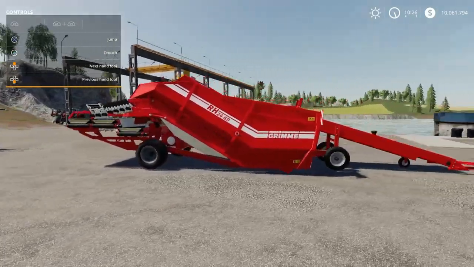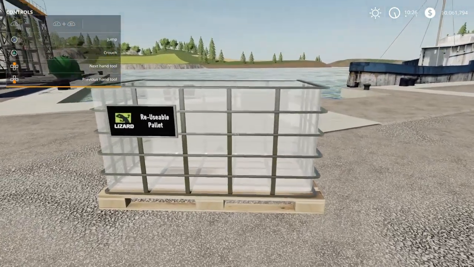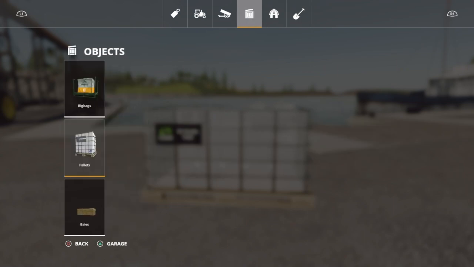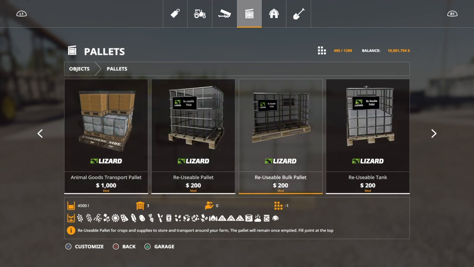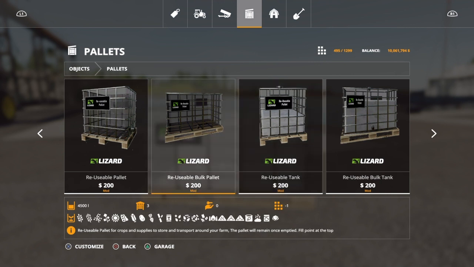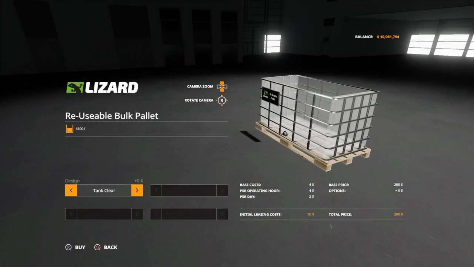So anyway, what I have here are three pallets. These are the reusable pallets. These are 4,500 liter. It comes with a pack. These are the reusable pack, I think they're called. You know, there are four liquids, and this is the one that holds more or less everything. 4,500 liter. You can change the color like so.